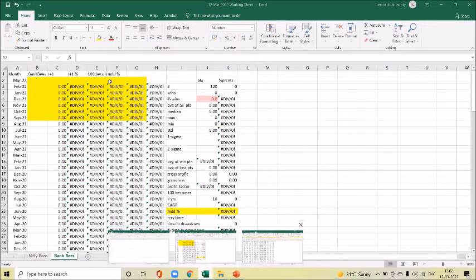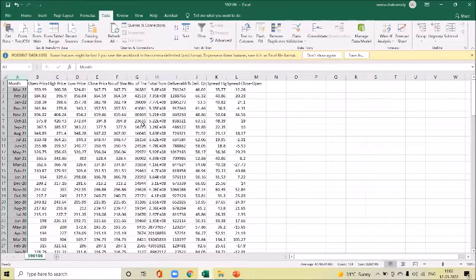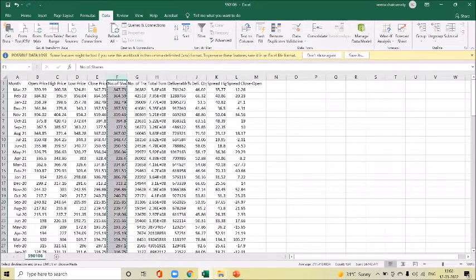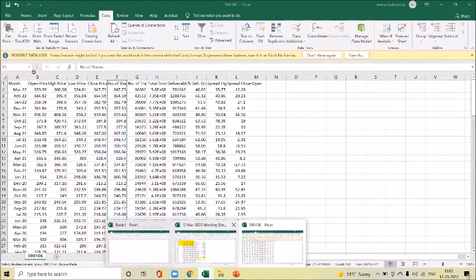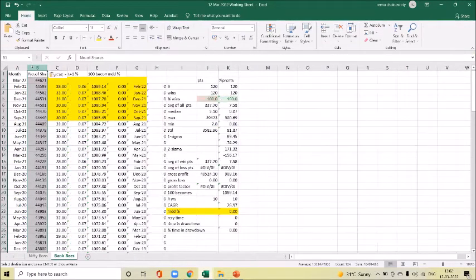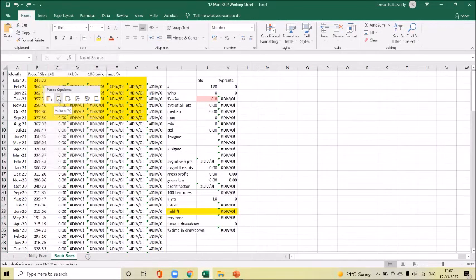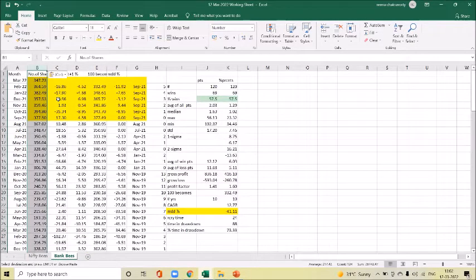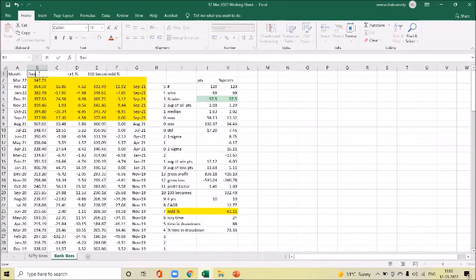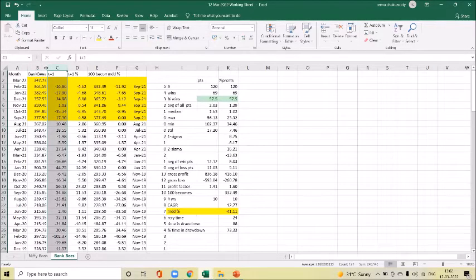That F column is what you have to copy, and paste as values there because there is a formula, right? You have to paste as values. Right click, paste special. Now instead of number of shares, you change it to BankBees. Okay. You are done. Now you have your Bank Nifty profile.